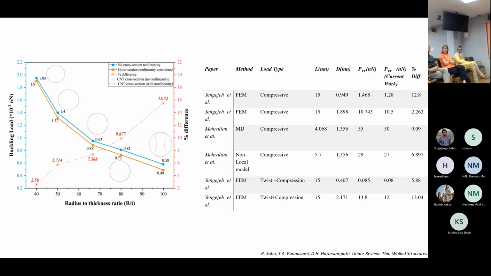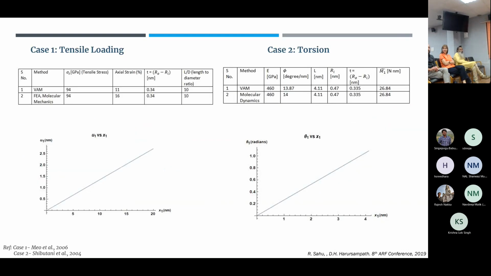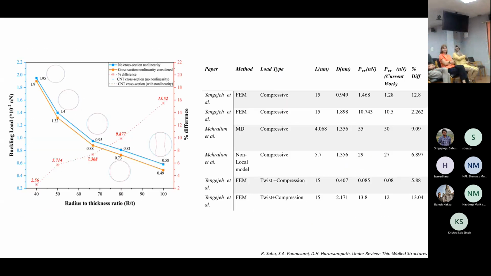Can you go back to that static validation slide? Yeah, this one. So the U and theta, are they the results of the 1D code? This is a simple population; I did not show it. It is just a very initial guess. When you validate with the beam results, are you using the 1D code or are you getting the recovery relations and then using 3D displacements? For this, yes, it is the 1D code.